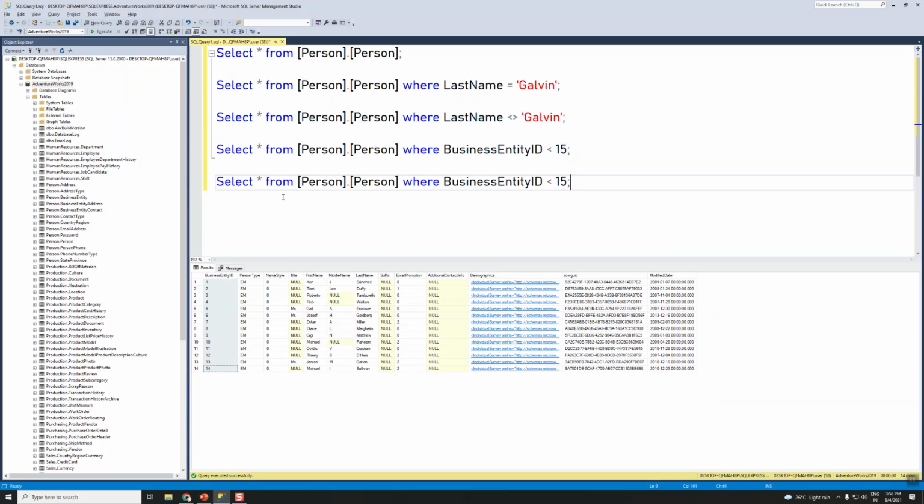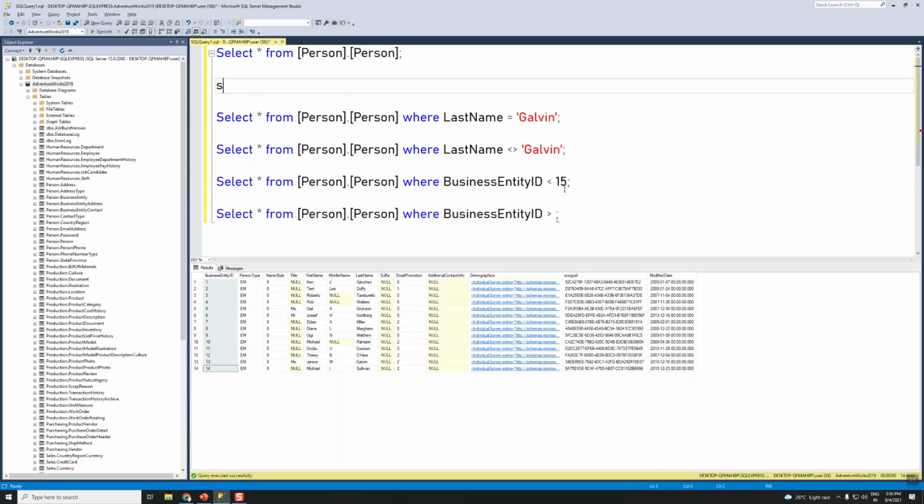The next is greater than. Let's check the count first.